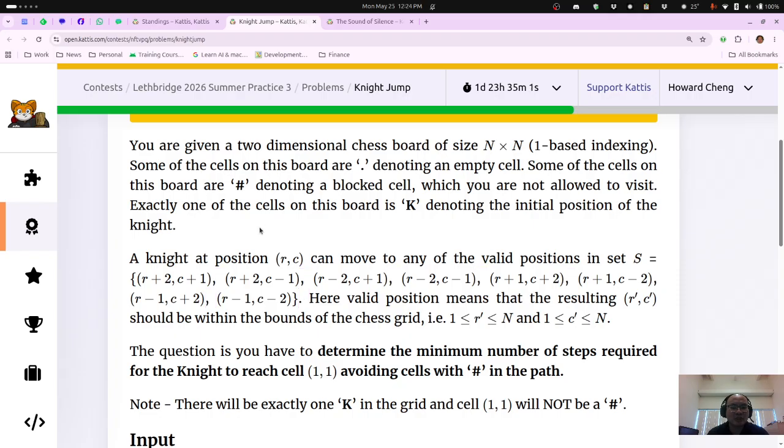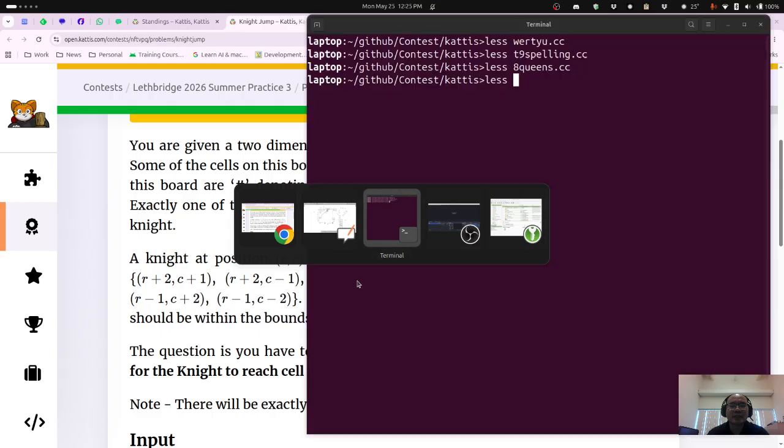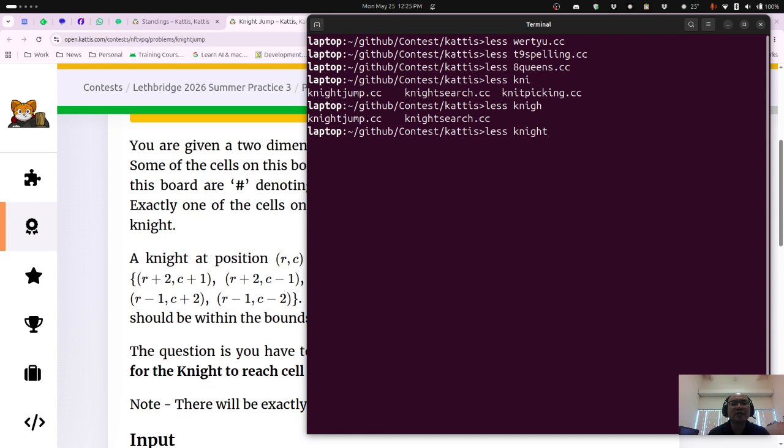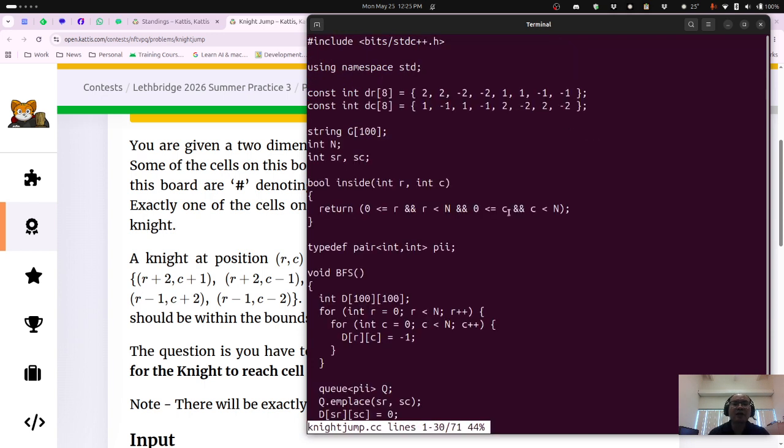So the classical way of dealing with this is to realize that if you start from RC, you can move to +2 and +1, +2 and -1, -2 and +1, and so on. And so it's better just to code this as a table of 8 displacements and then loop through them, which is what I'm doing here.